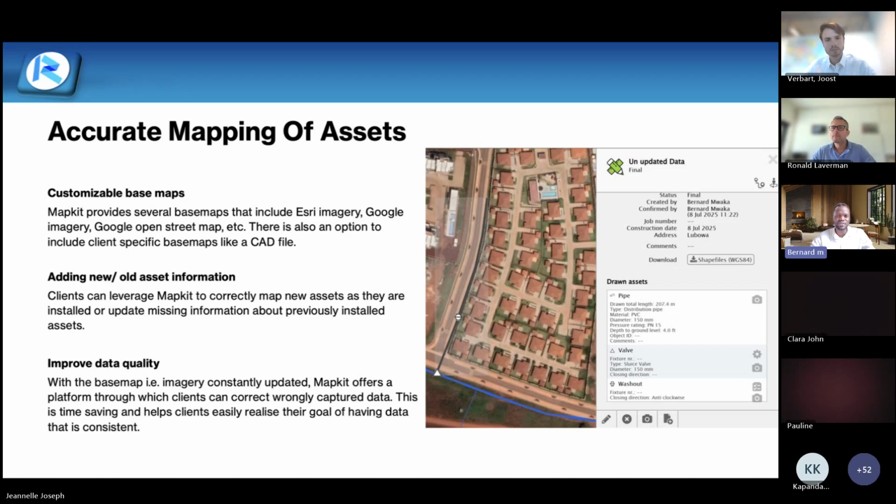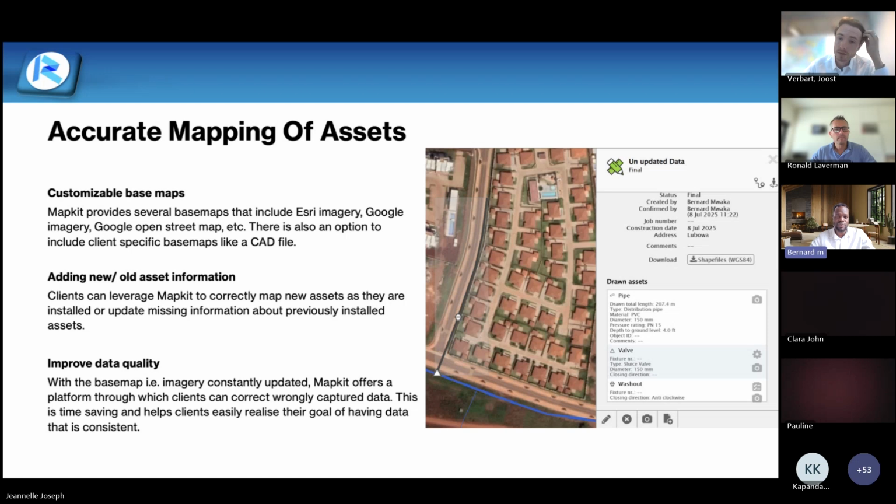Every time you want to close water at a certain section, he says, no, you go to the junction next to the traffic light. There's a valve next to a flap, or turn it in there. But we are saying with MapKit, you can have all those assets actually mapped. And for me, I think that's security for the water utility company, that you are not dependent on an individual. So MapKit offers these nice base maps that help these customers map the assets.